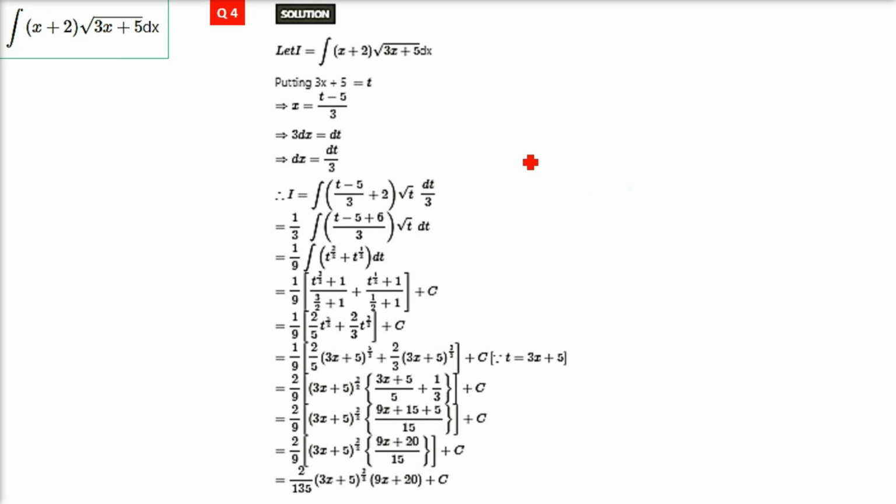Okay, this is in front of you, and if you just see this step from here till here, we have already done it. But 3x plus 5 to the power 5 by 2 is there, 3x plus 5 to the power 3 by 2 is there. So you can take 3x plus 5 to the power 3 by 2 outside. Whatever is remaining, which you can see in front of you, that will give you 9x plus 20, and you can take this 15 out, multiply 9 by 15, that will give you 135. So this is to match the answer which is given in our book. But let me indicate again, this one is enough until what I have done.